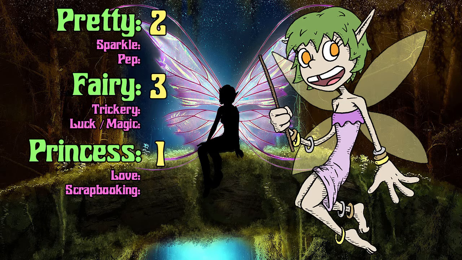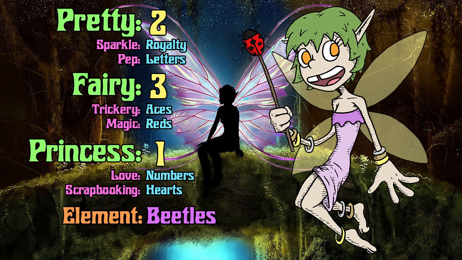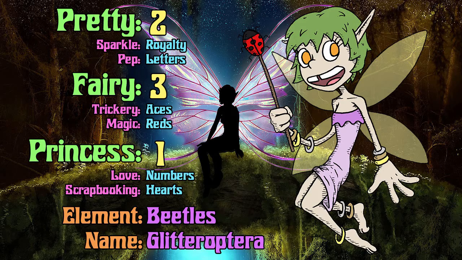the other princesses. Each skill is assigned a class, which is what cards are required to succeed on a test with that skill. Luck/magic is a bit of a special case, as players must also select which of the two they want to have, and we are going to select magic. Then we pick an element, not like earth, wind, fire, and air, but things like unicorns, snowflakes, or rainbows. So let's pick beetles. That seems appropriate. And this character is done.